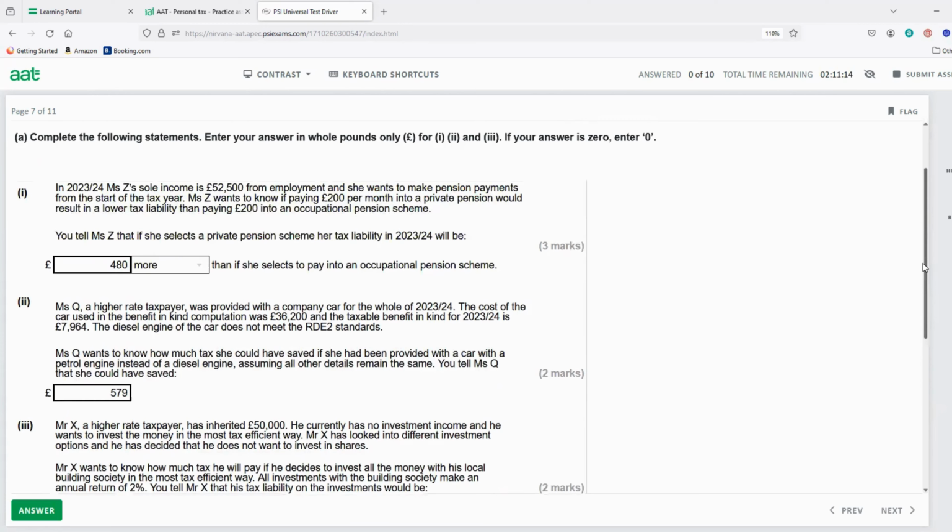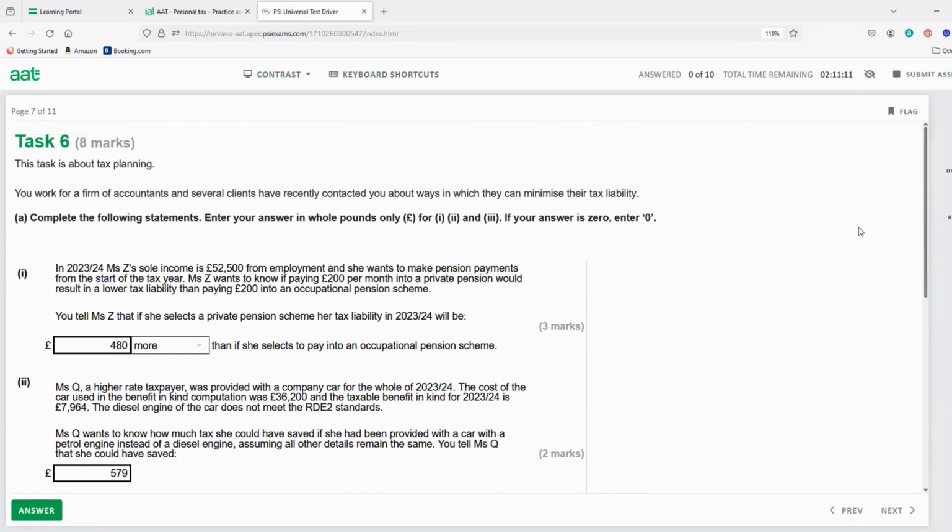So hopefully this video is useful. So this is in relation to the tax planning. The key thing to consider here is that you do not have to calculate using a step-by-step approach or anything like that. It's just that one of the taxes or one of the incomes you need to calculate tax on. So there is a little thought process in relation to these questions. But once you understand it fully, and if you know how to approach these questions, then you will be fine.